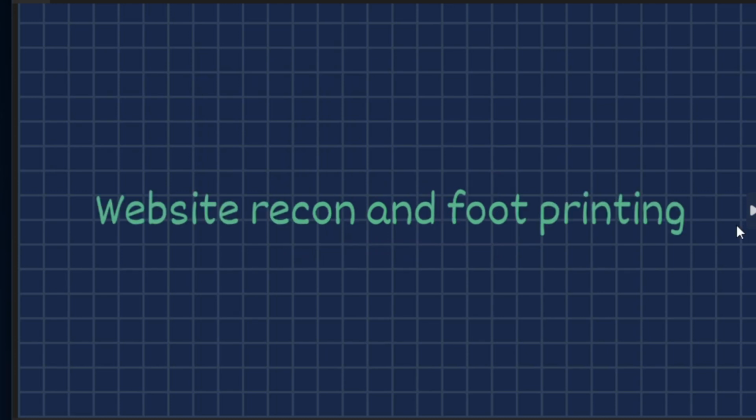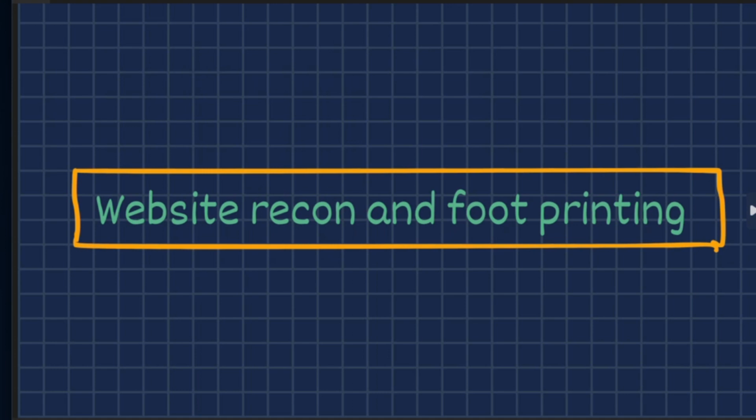So what we are going to see today is the topic of website recon and footprinting. Why is it important? If you are attacking a server or website, you should have more and more information to increase your attack vectors. For example, if you have multiple attack vectors and in future one attack vector is not working for you, you can move further to complete your task. So you have a lot of options for attacking. If one version is not vulnerable, you can look out for another one.